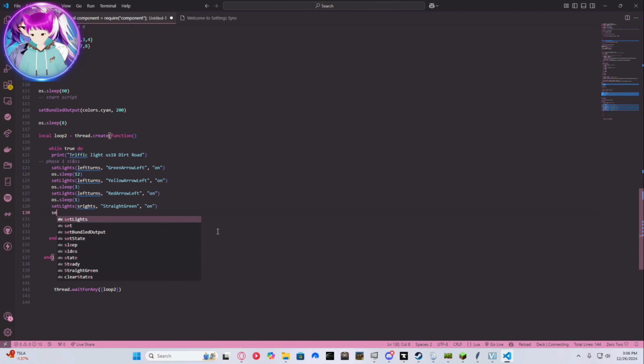We need to do one more thing as well, because we can actually make north, south, right flash. So we could do yellow arrow right and turn that to a flash state.